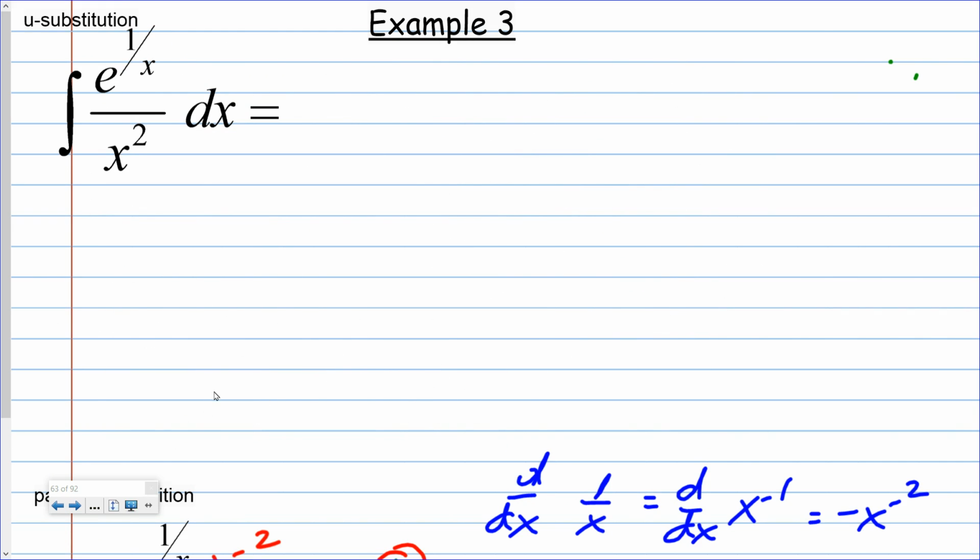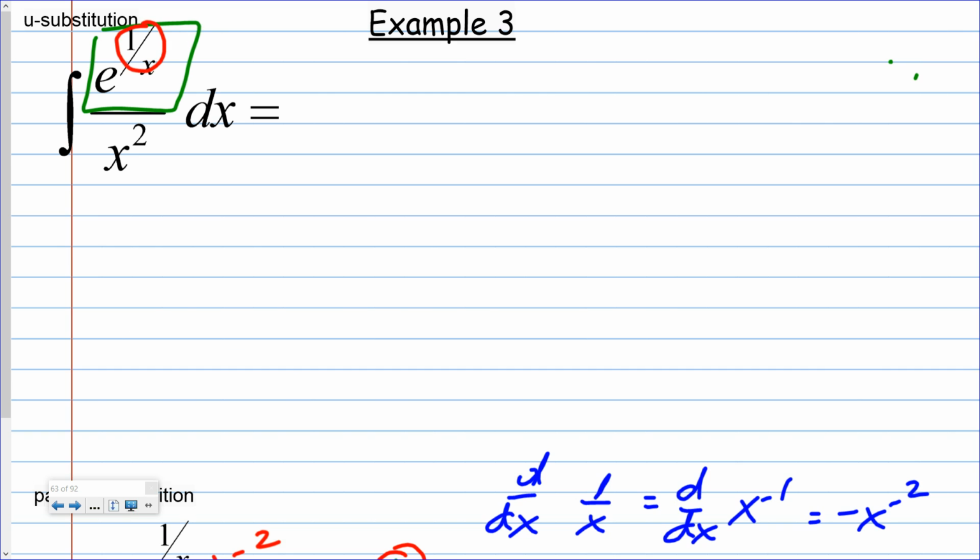Oh, pattern recognition. Anybody want to do something else? Okay, let's do pattern recognition. If you do that, then box in your e to the u. You're saying that this is an e to the u problem. Now, your x's have got to cancel out. If they don't, you've got to do something else. That makes automatically this your u.